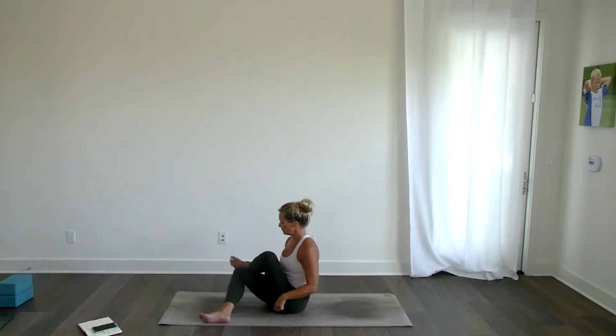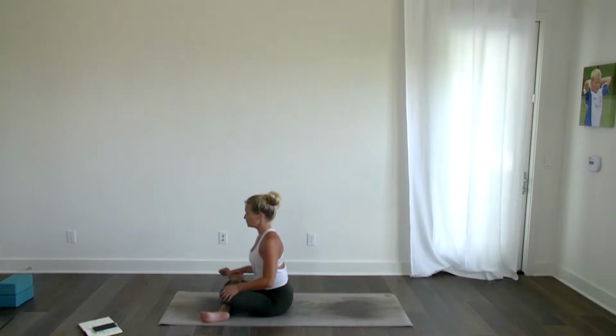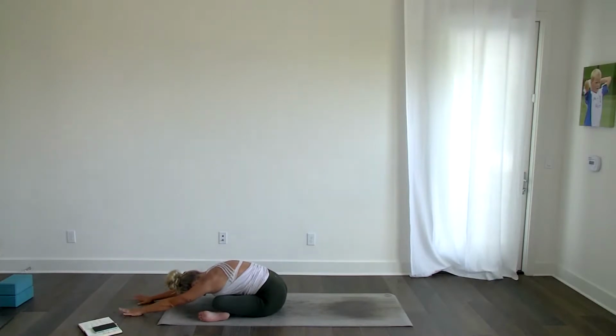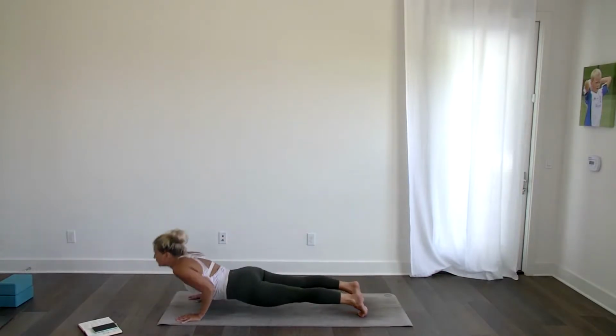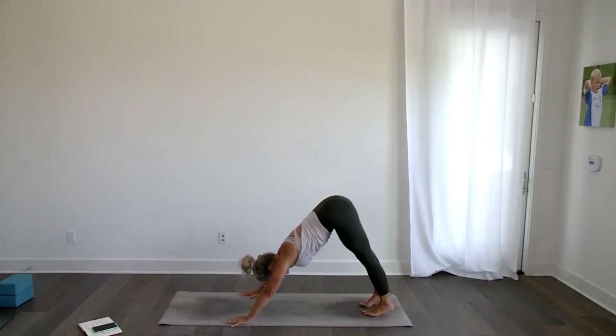Right shin parallel to the front of the mat. Left foot, knuckle is on top of your right knee. Come to the front side of the sit bone. So either stay here, flex your feet, or you fold forward. Keep breathing. And then inhale, come all the way up. Cross your ankle, roll over, plank pose, chaturanga. Upward facing. Exhale, downward facing dog. Jump through to a seat.